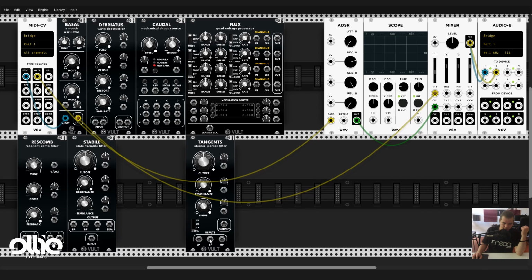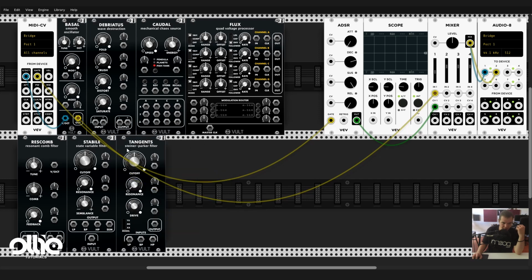Basically we have low pass, band pass, high pass. By the way, both filters are 12 dB per octave filters, 2 pole filters, but both of them are unique in their own way, and the Steiner-Parker filter can scream in a really nice way. You'll see in the sound examples.